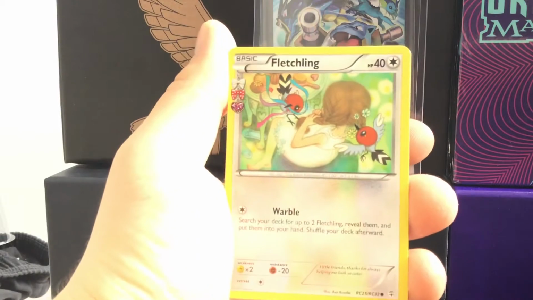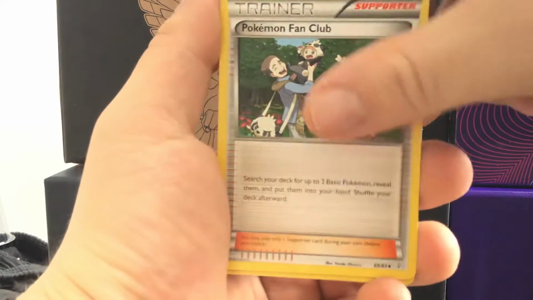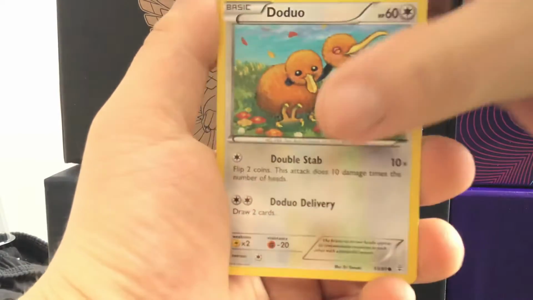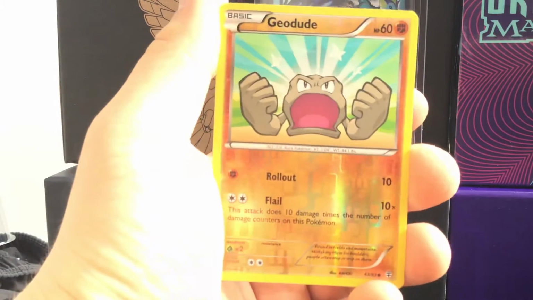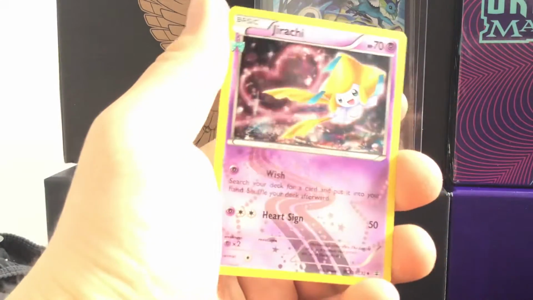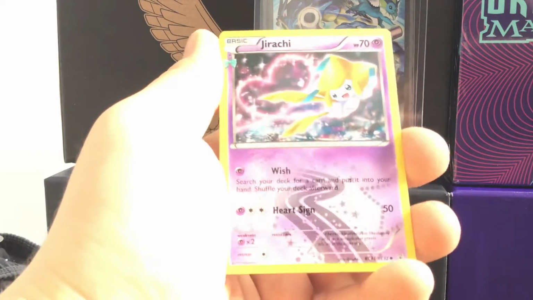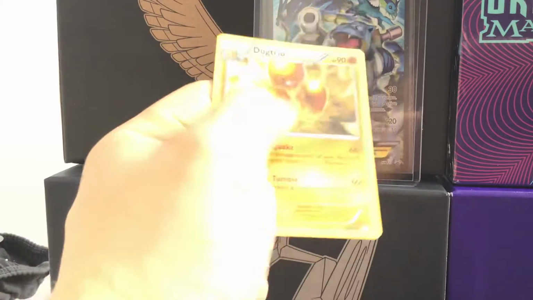Wow. Okay. Fletchling, Machoke, Pokemon Fan Club, Shellder, Caterpie, Doduo, Water Energy, Reverse Holo of Geodude. It's a nice looking Geodude. I like the background of the stars. And the rare of the pack is a Jirachi Holo. Oh no, this is the Radiant Collection card of the pack. It's a Jirachi, which is a great card. It's an uncommon. And the rare of the pack is a Dugtrio non-holo.